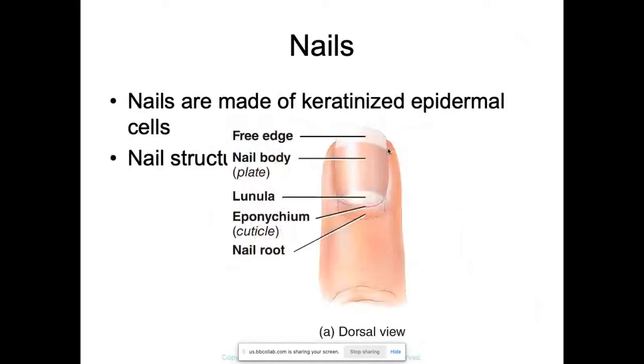Okay, now we're going to finish up with the nails. Okay, so when we look at the nails, we have a free edge, we have a nail body, and then we have the cuticle back here, also known as the eponychium, and then the nail root. Next to the nail root, we have the nail matrix, which also has stem cells. And much like skin, they multiply, divide, multiply, and divide, instead of pushing the skin up to the surface, this pushes the nail further up, where you have dead nail where you can clip without having any type of discomfort or pain.